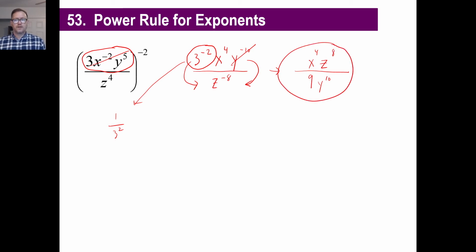And don't forget, if you have this as an answer here with your negative exponents, and maybe you put your 3 to the negative 2 down here and turn it into a 9, that's perfectly fine. In fact, anytime you see an answer that looks different than what they have in the book, just take what they have and move it up or down, wherever, and then change the sign of the exponent. And then if it compares, you got it. Don't worry about it. Okay.